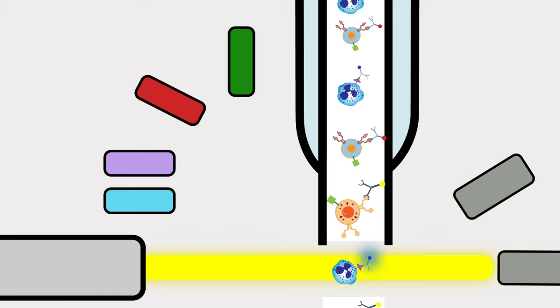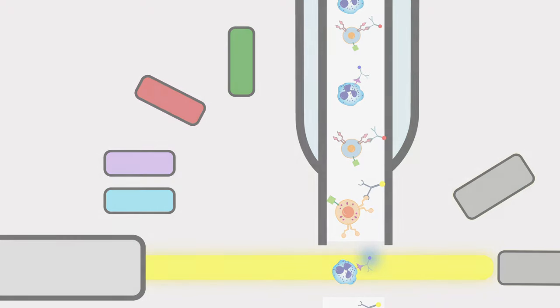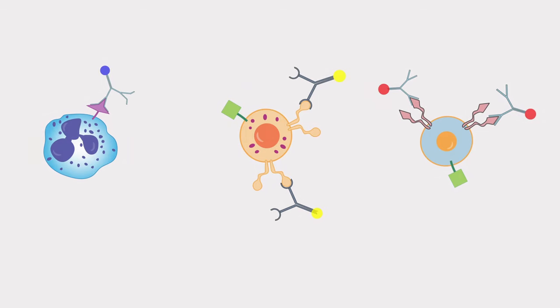Let's look at another graph so I can show you what I mean. This time, we're going to plot the number of cells versus the intensity of one specific fluorescent signal. Back at the beginning of our experiment with the immune cells, we added antibodies that stuck to different types of cells. Since each fluorescent signal is picked up by a different detector, we can only look at data from one detector at a time.